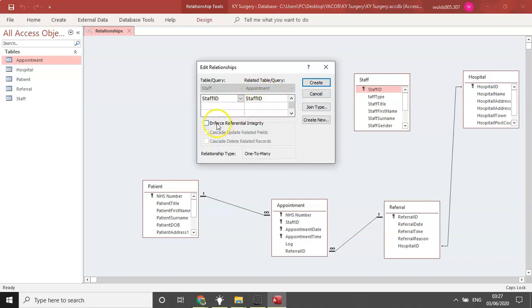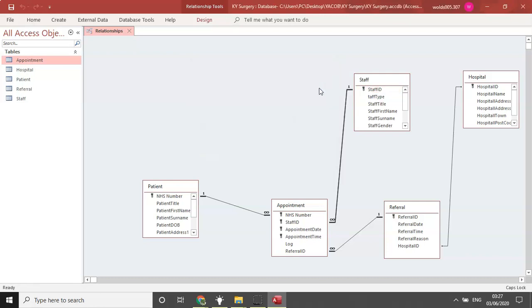Good. And then we need to enforce the referential integrity. We can only enforce referential integrity at the beginning when there isn't any data. Later on we can, but it would be a little bit messy because you do need to make sure the integrity is followed before. So just assume you can only do it at the beginning.